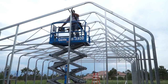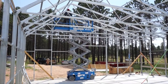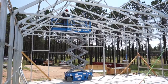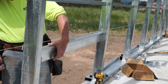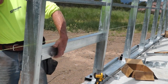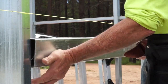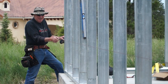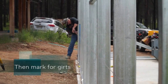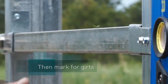So far on this particular project, we've got all of the nine trusses up, and then we also have the two end walls up. Today we're going to put up the purlins and girts. Girts are structural elements that fit into the side walls that we'll put the exterior panels onto, and that stiffens the structure to increase the snow load and sheer wind load for your particular location.